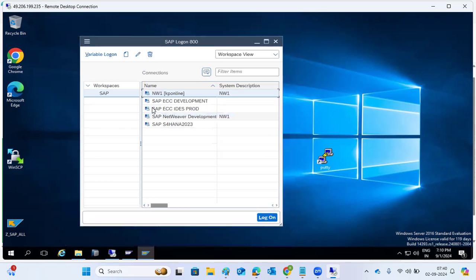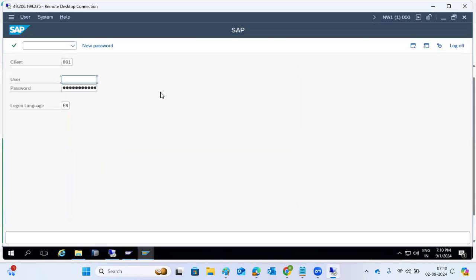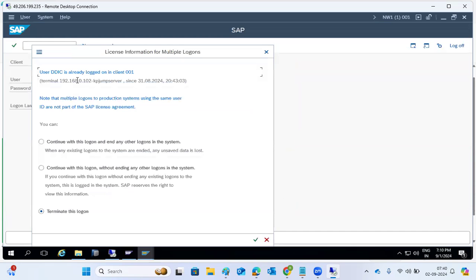Then you can select it, and the system is created, right? When you click on OK, just launch this one and the SAP screen is opened. Here you can use the default user ID and password, SAP star or DDIC, and then we will log into the SAP screen from here.